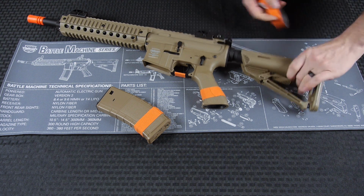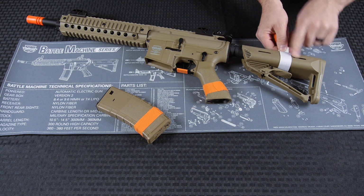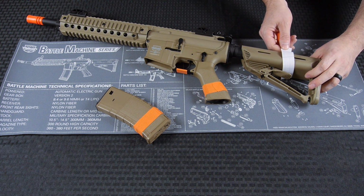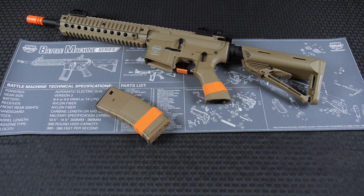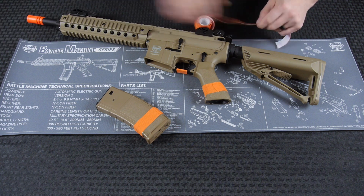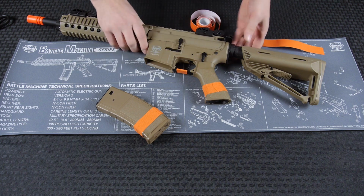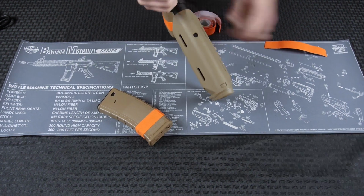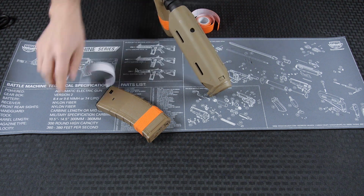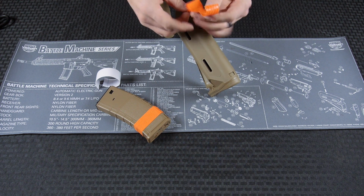And now finally the stock. Now on this one, since we have these vent holes here for the battery, I might just move. Now for the stock. On this one, we'll just measure for the top portion of the stock. You can do it while it's on the gun, or you can simply remove the stock. Sometimes it's easier to work with. Here we're just going to leave it on the gun for time's sake. Remove the backing too soon, it's kind of sticking to itself. Just have to deal with it.